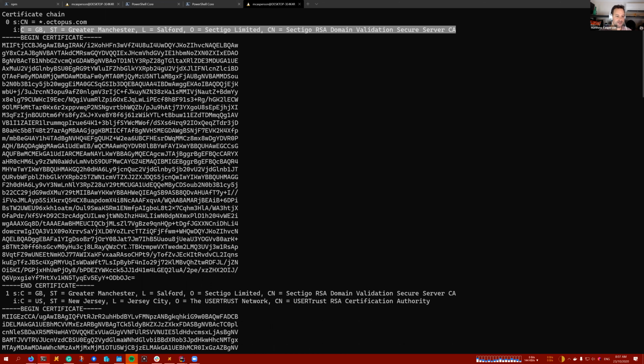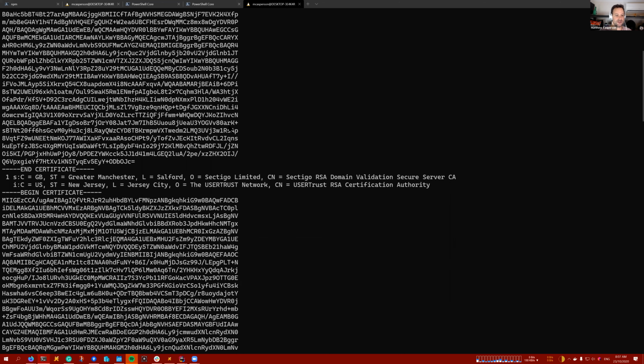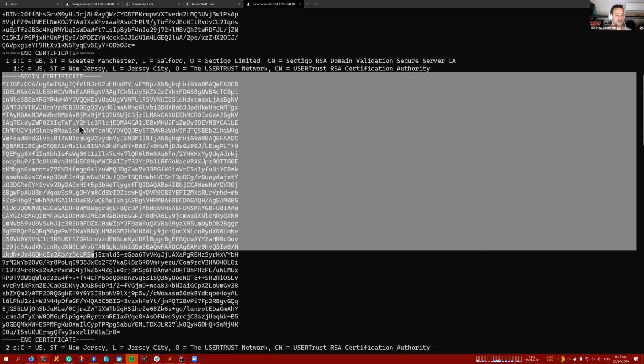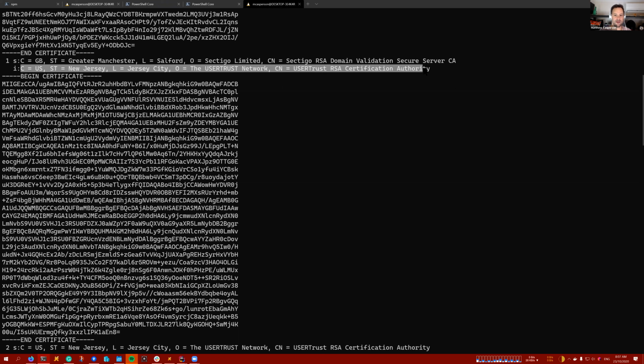What this means is that this particular identity is represented by this certificate, and this certificate has been signed by this issuer. But again, this issuer is not something the browser trusts. We have to go one level deeper.